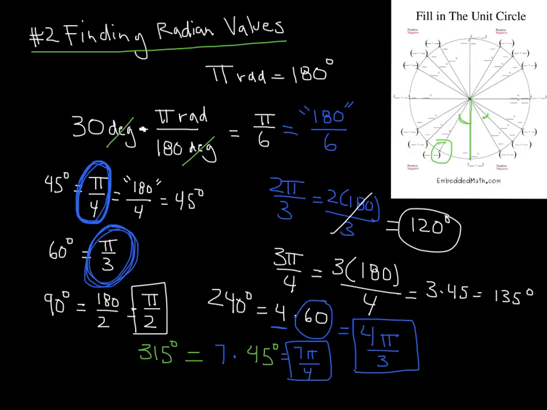Let's do one more. Let's say we have 210 degrees. I'm running out of space here, but 210 degrees. We want to convert that to radians. Well, 210 is right here, all right? And what you're thinking now is, what angle in the first quadrant can I multiply by to get 210? Well, let's just think about this. Well, is it 45? No, because it doesn't end in a 5, so that's probably not going to work.